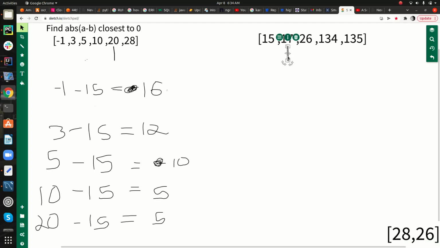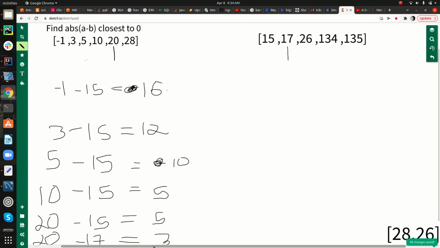So now we do 20 minus 17. So this is 3. Now which is the lesser number between 20 and 17?